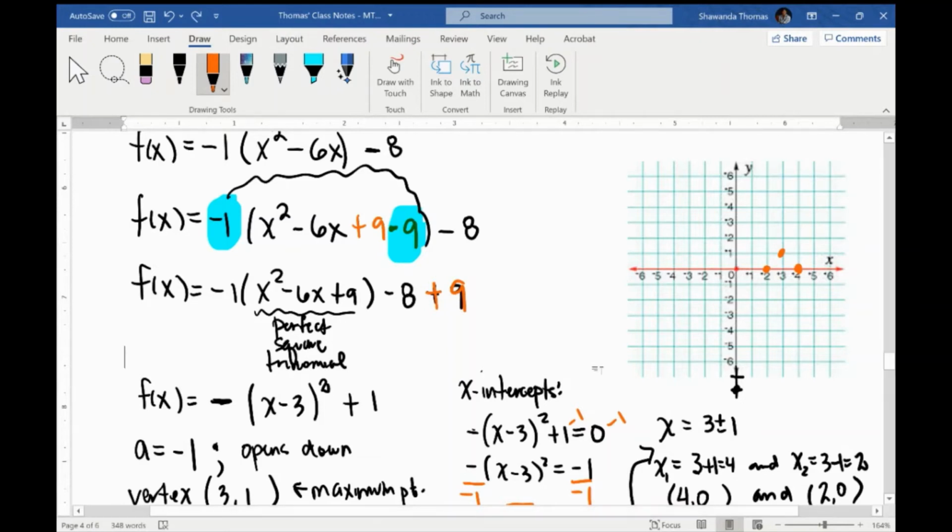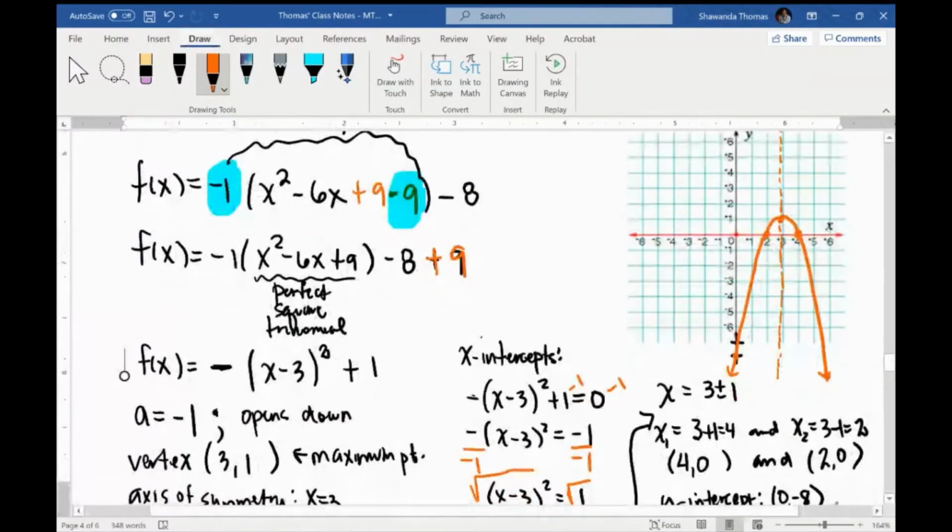All right, let's see. I want that orange. 0, there we go. So it's doing a little something like that. And we know it's going to be symmetric again. That's why we look for the axis of symmetry. That's supposed to help us know how to draw our upside down U at this point. But if I see those key points, then I know you know what you're talking about.